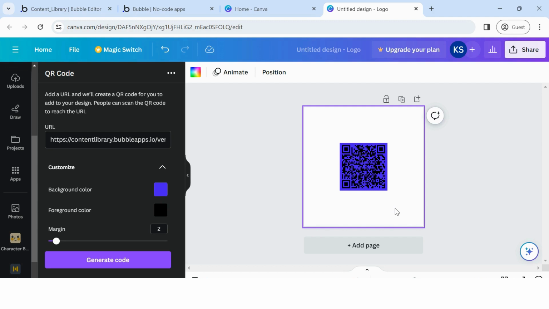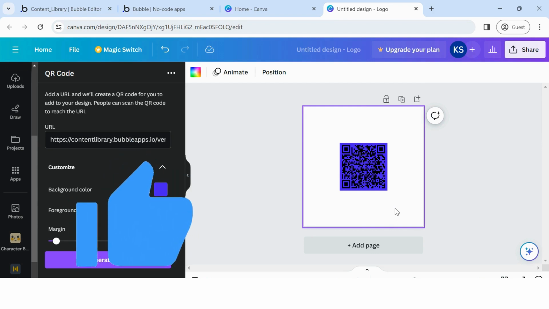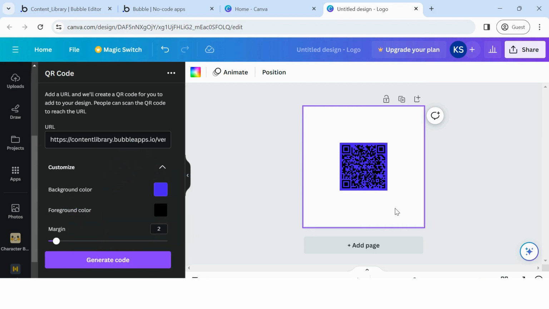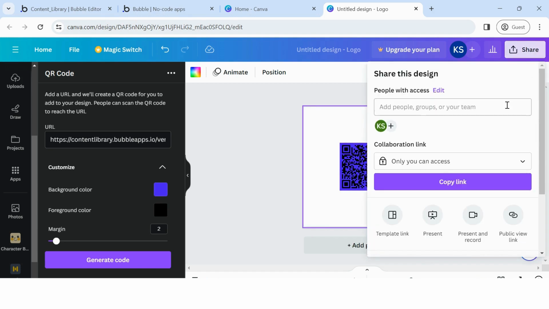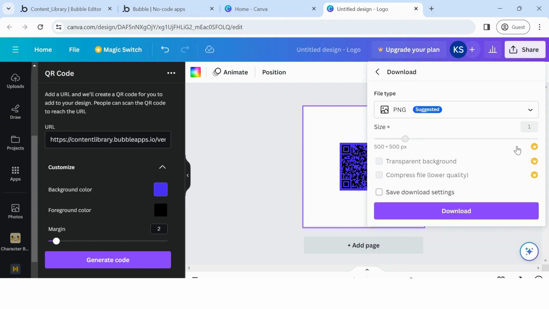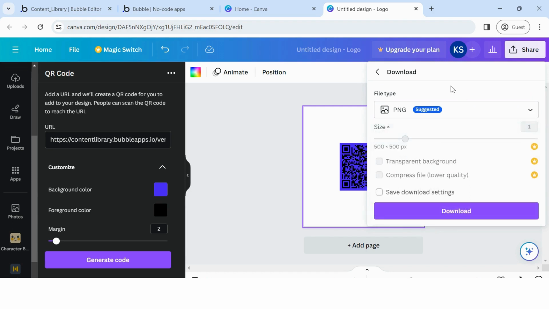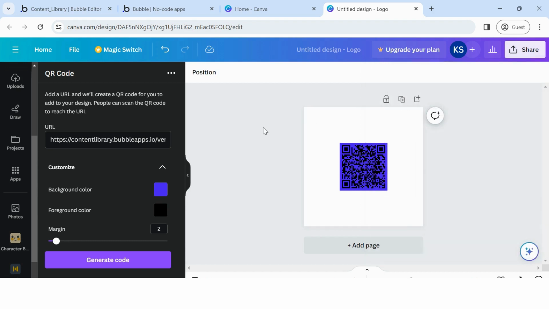I'm just testing it now. And yes, it redirects to the test page. So it even works in test mode. Excellent. Now again, you can adjust this design however you want. Once you're happy with your work, click share and choose a format you prefer. I recommend using either PNG or, if you have a premium account, SVG, because SVGs would be easier to print on your promo materials, like if you have a banner or something.